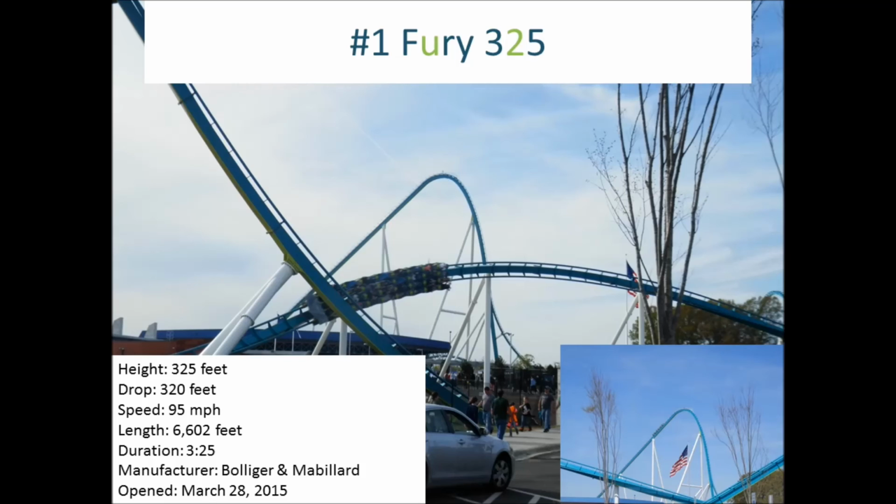This is definitely a roller coaster spot now. This is where people want to go. This is a tourist spot. This is a tourist destination. People want to get on this ride for the thrill. And what's even cool is just watching it as they're going over, greeting the guests who are entering the park, or even scaring people that are scared of roller coasters, and just seeing them flying at 95 miles an hour. So that is my top 10 roller coasters at Carowinds.